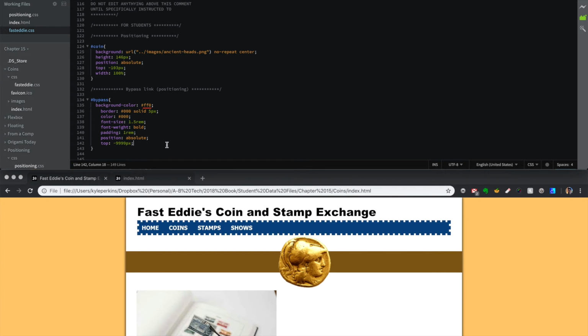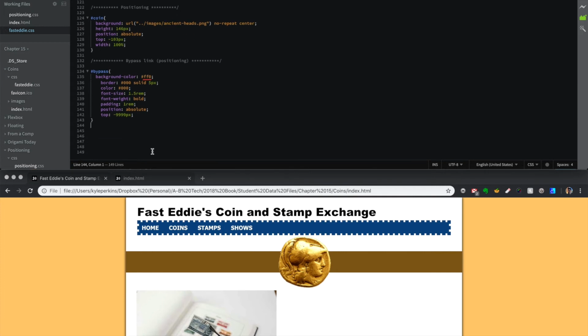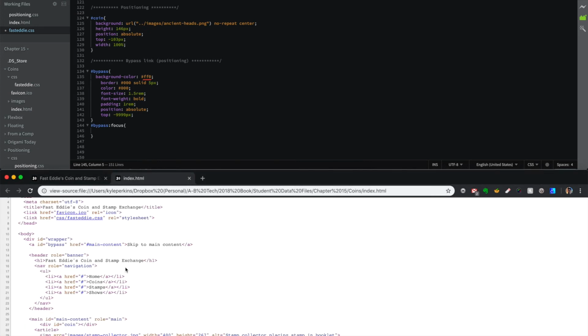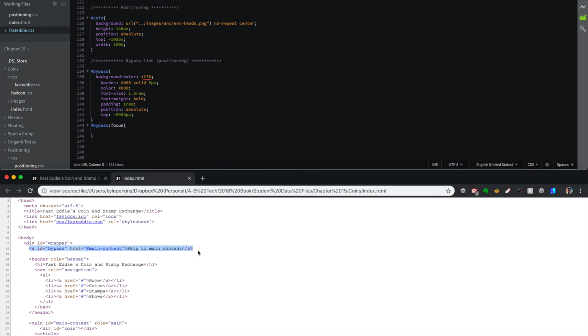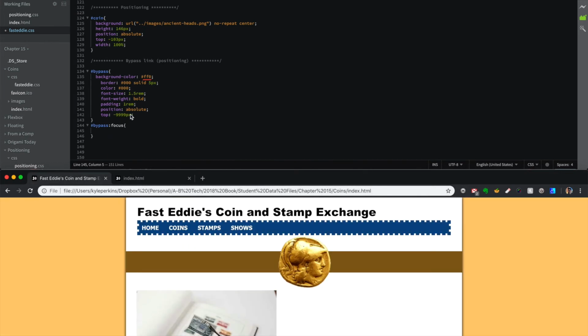If someone does want it to show up, we can highlight that by giving the element focus. So bypass:focus, which means that as soon as it has focus, it's going to move. Since we've already set position absolute, it's going to base it on the position of the parent element. Is it inside the main? No, it's inside the wrapper. Because we're specifying the position, it will appear in the top left corner. So top 10 pixels and left 10 pixels. Technically, I should switch that because left comes before top.